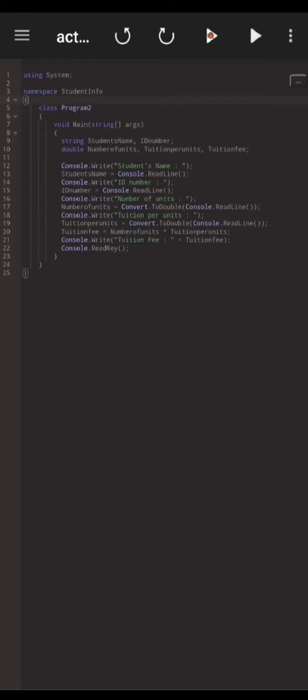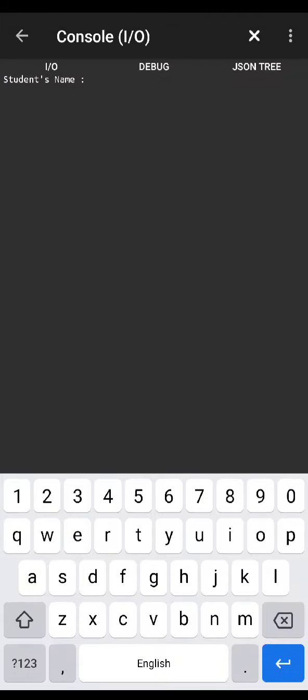And we will write Console.Write, open and close parentheses, double quote, tuition fee. And to get the final, we will have to write Console.Write, open and close parentheses, double quote, tuition fee equal plus variable tuition fee.